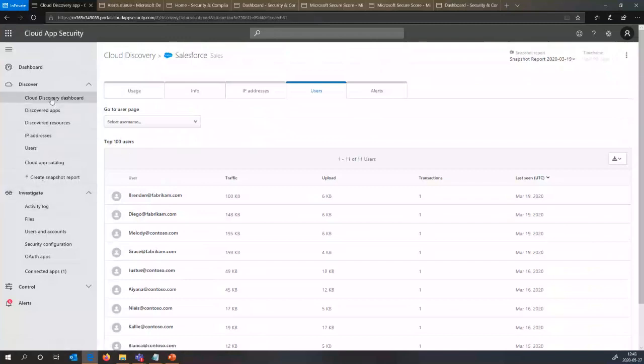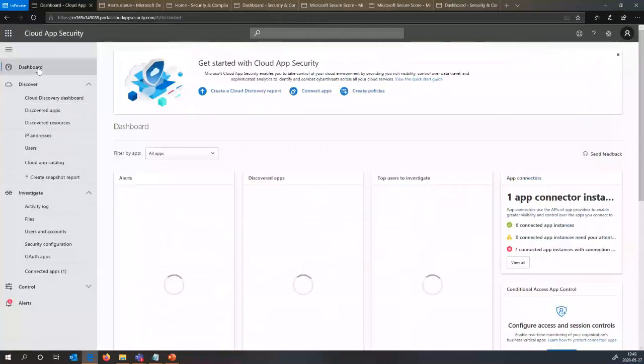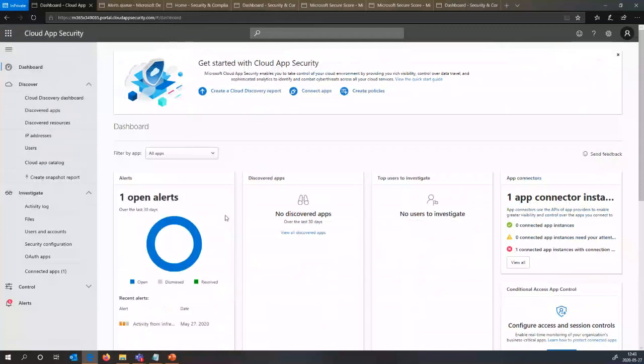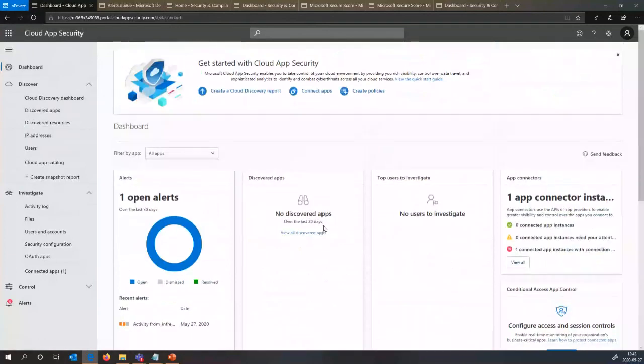Again, highly useful, just from the perspective of understanding what users are using out there, and the alerts that get generated by those users in the dashboard itself. Those are really critical, and you can actually go in and create what they call a cloud discovery report. That's very nice visuals for management to take a look at, and to take a look at different alerts. Again, this would be a lot richer information if we were using a real tenant.